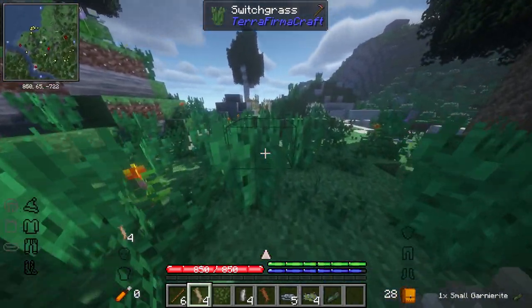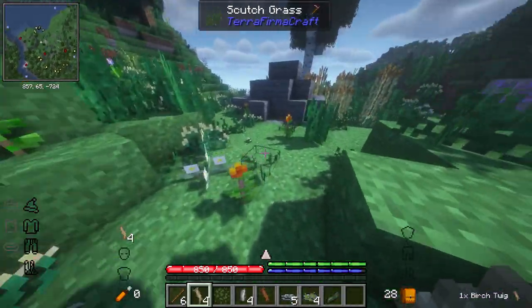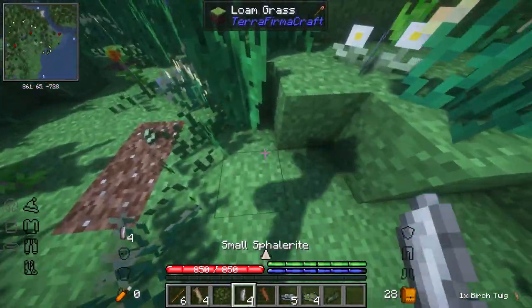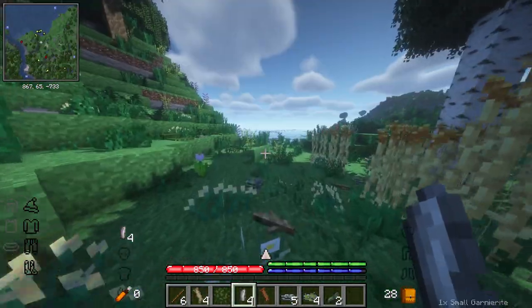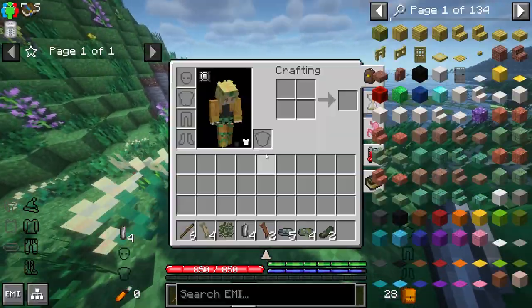Yeah, I have absolutely no idea what I'm doing. I'm just picking up random stuff. So I think one thing, yeah, you can lay things back down on the ground as a way of storing items. Also, this is running surprisingly smooth and it looks very, very good.